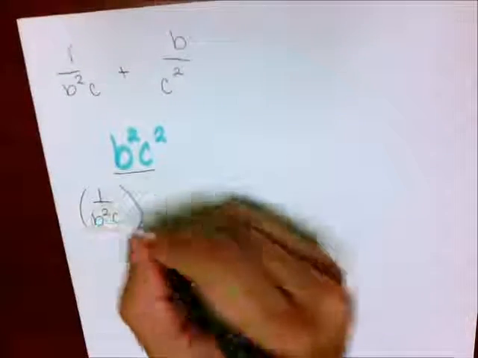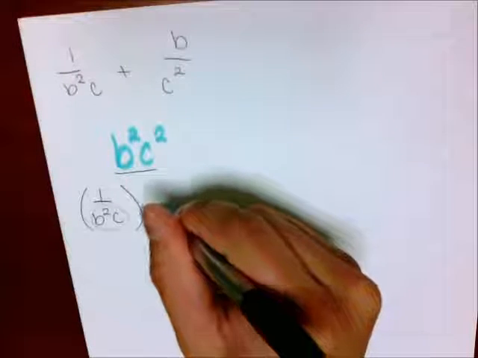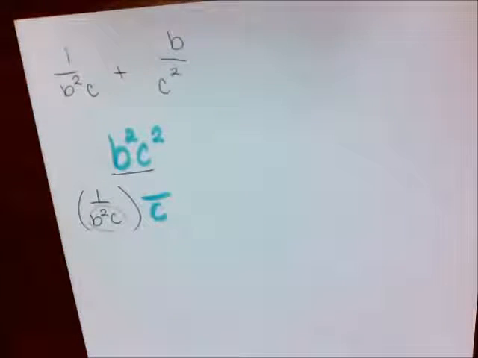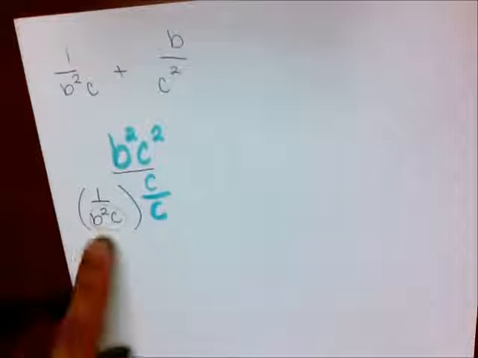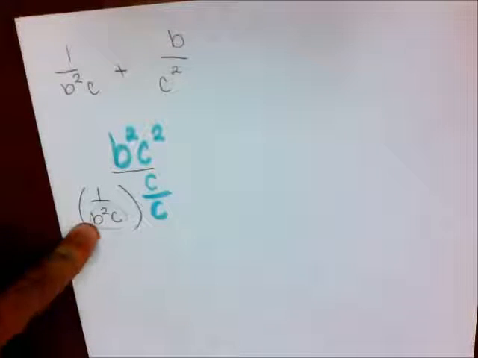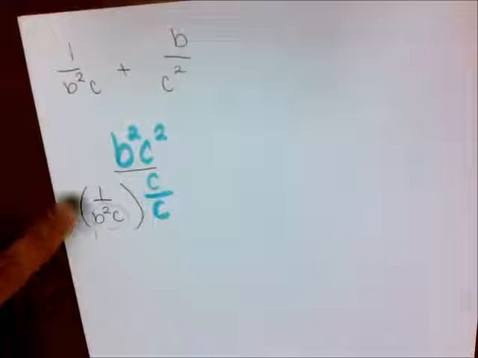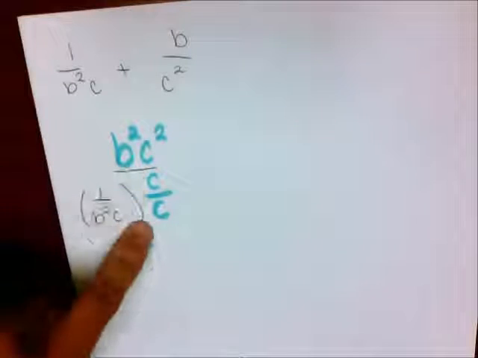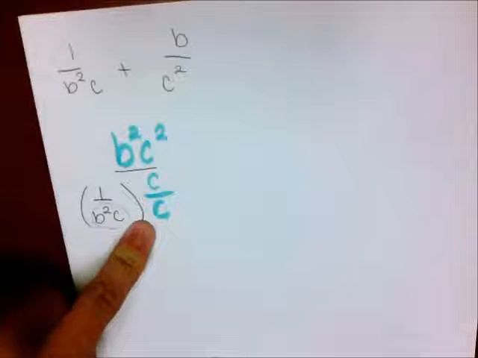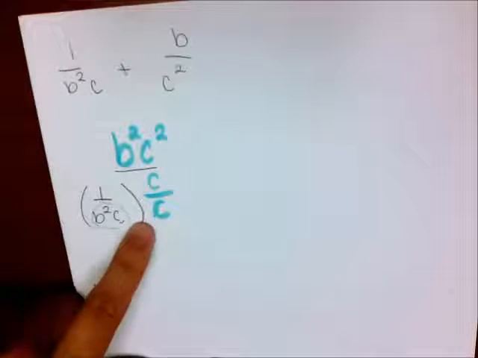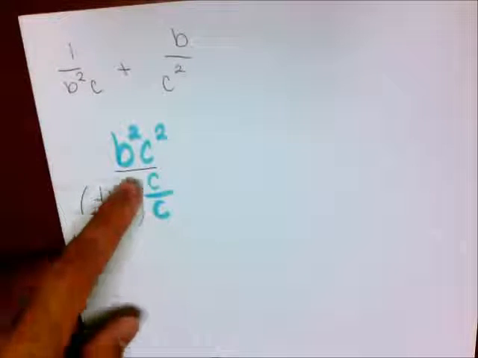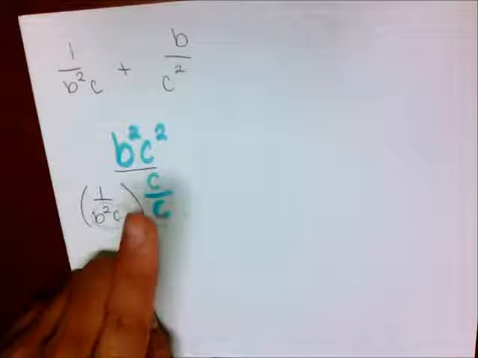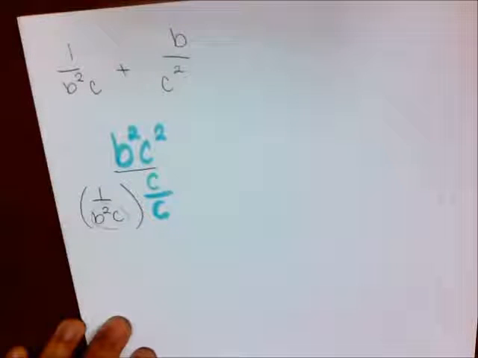So what you have to do is you have to multiply by c. But you can't just multiply by c because that's going to change your problem. What you have to do is you have to multiply by something over itself. Okay? So your question is, what is missing down here? In this case, I was missing a c. So you have to multiply the whole thing by c over c. Because anything over itself is 1. So like 100 over 100 is 1, x over x is 1, and infinity over infinity is 1. So c over c is equal to 1. It's as if we're not even changing the problem at all.